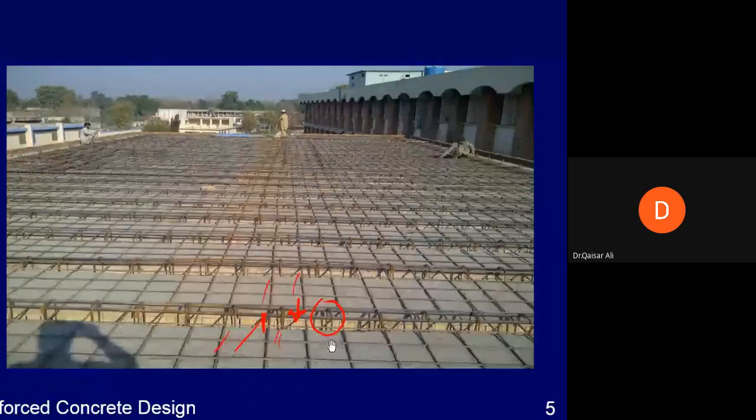So part of the beam stirrups will be projecting into the slab. So this will make part of the slab act together with the beam. When the beam bends down and the beam is subjected to gravity load, then when the beam bends down, part of the slab will also bend along with the beam, because this portion of the beam, where the stirrup of the beam is projecting into the slab, makes the slab and beam monolithic.